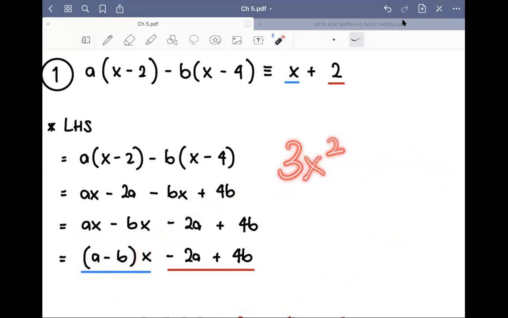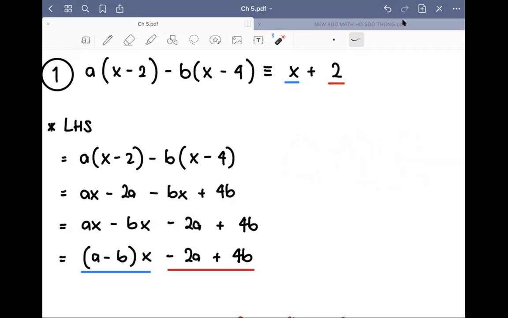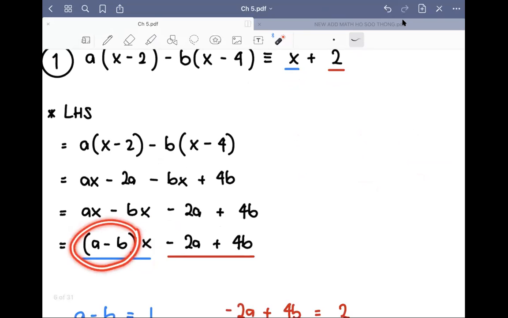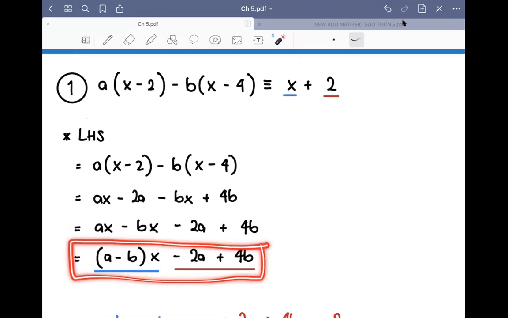We don't write this as x squared and then 3, right? So same concept here, class. So I put the a minus b in front of the variable. It can be here, but just to be uniform, just put the common factor here. So that means, class, that a minus b is your coefficient for x. This is equal to the coefficient of x. So what do I mean by that? Now, we have simplified and factorized this. So let's compare it with this.